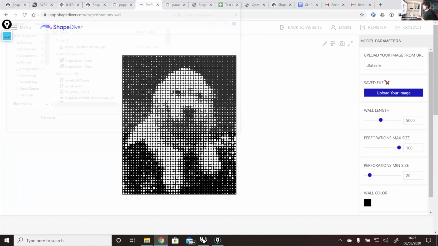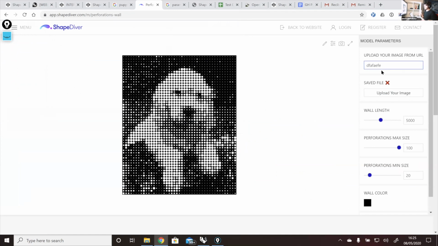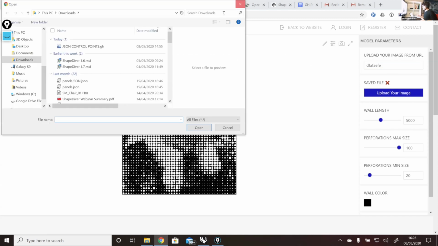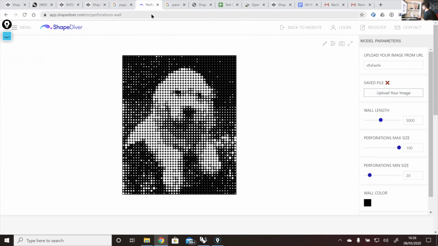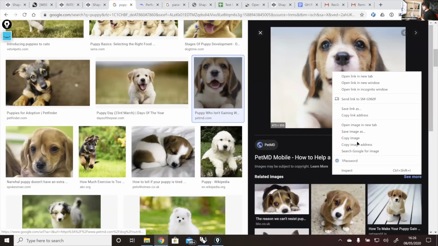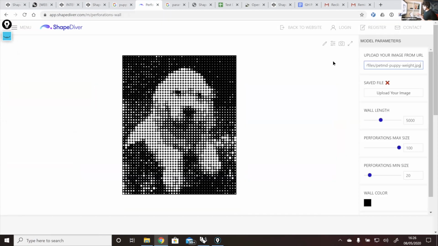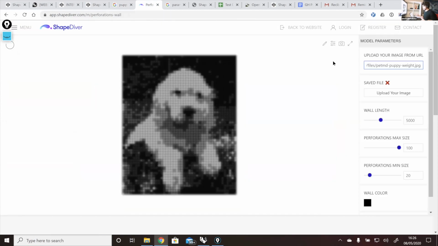In that way, you give the user two options: either they have their image in a URL, or they can simply click and find an image in their files. Here, for example, if I take this image, right click, copy image address, then I paste this URL here in my upload your image from URL.